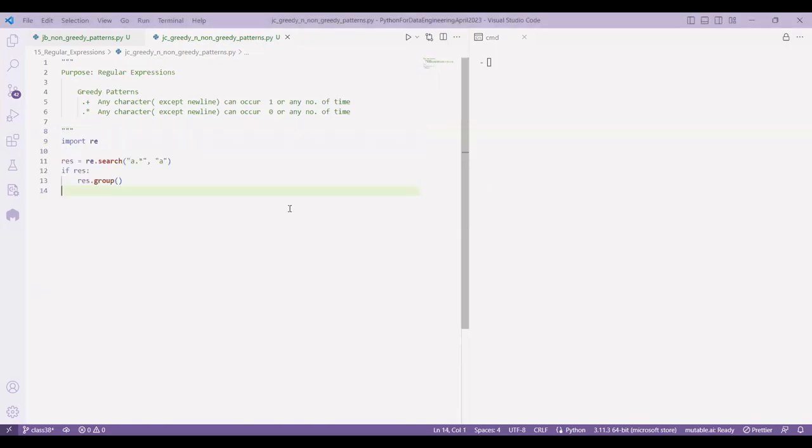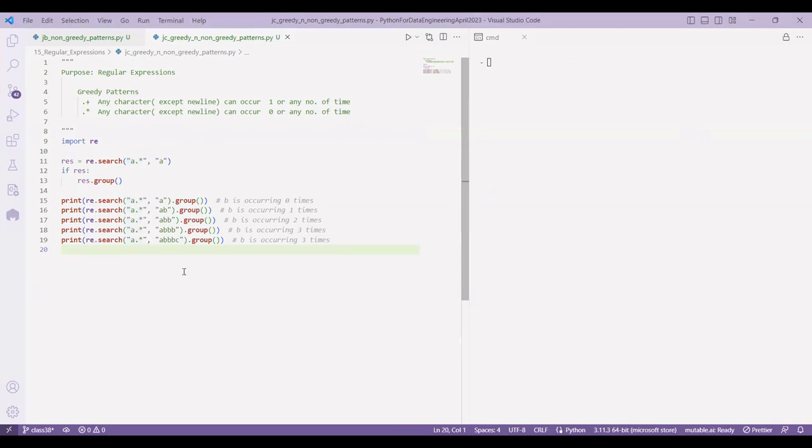So if you see here, it can match any pattern. If I say A dot star, minimum A should be there. After that, you can have anything any number of times. If you don't have anything, it will still match. So that is how it works. Now, if I go for these patterns, you see here. Dot star, dot means any character except new line. If you have multiple lines, that difference I will tell you afterwards. But till that, everything it will match.